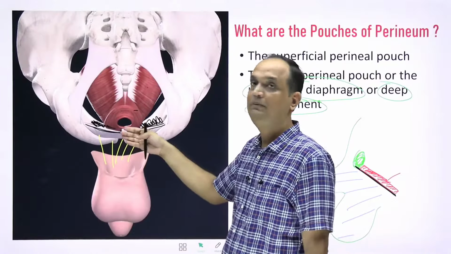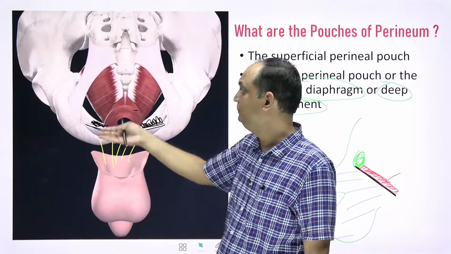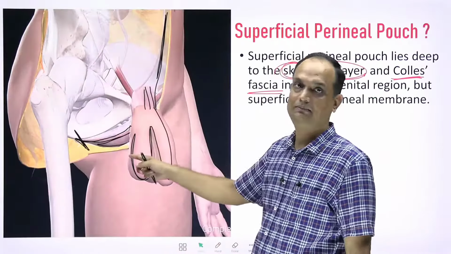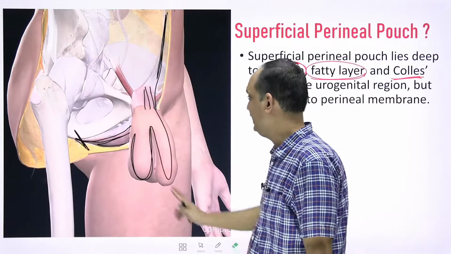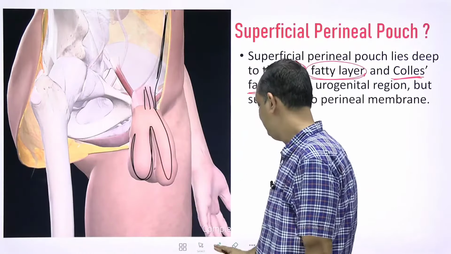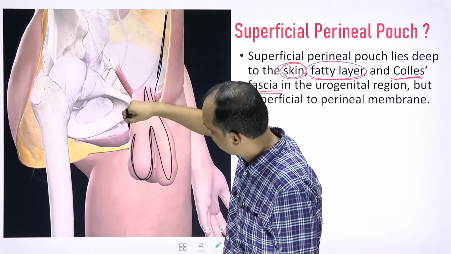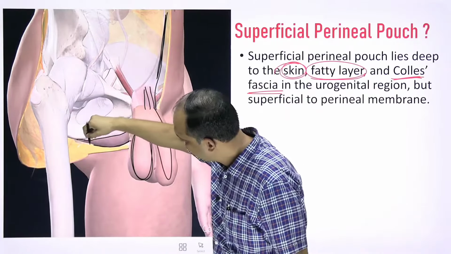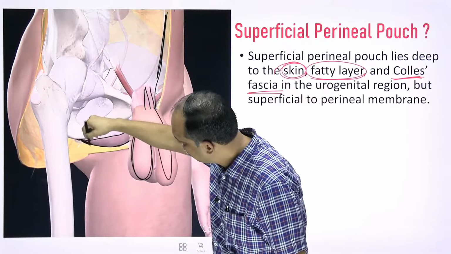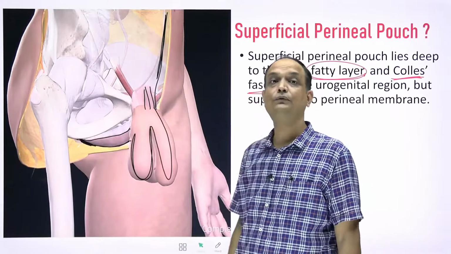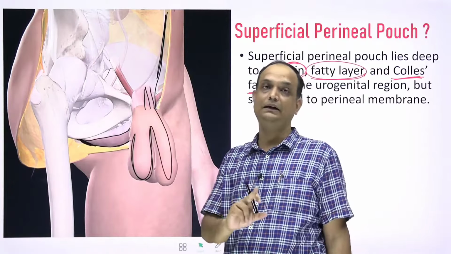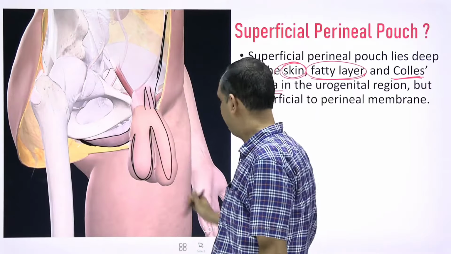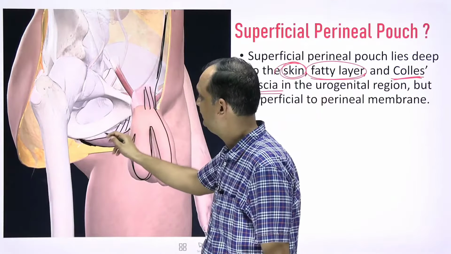The superficial space does not continue posteriorly in the anal triangle. Why? The reason is this diagram. Here you can very well appreciate that there is a layer known as Colles fascia. Now, this Colles fascia goes into the perineum and merges with the posterior free margin of the perineal membrane, and on the side it merges with the ischiopubic border.